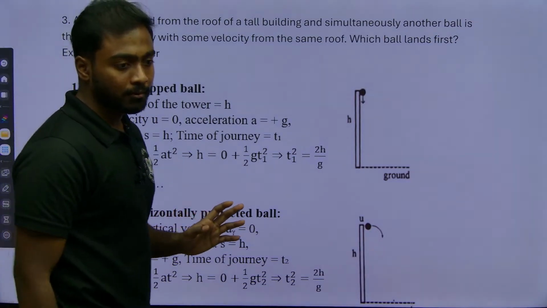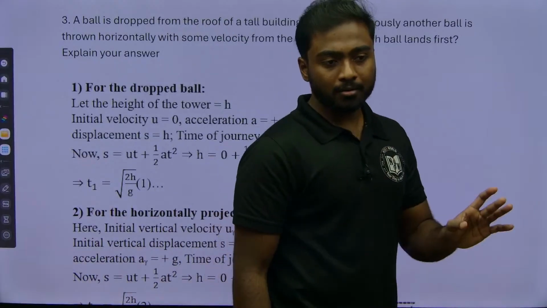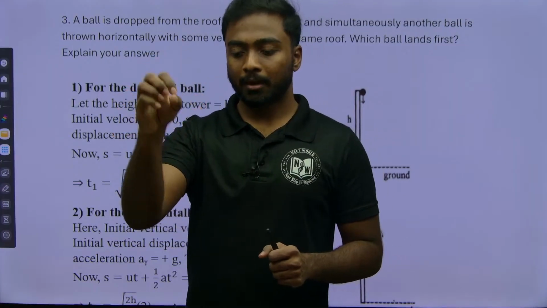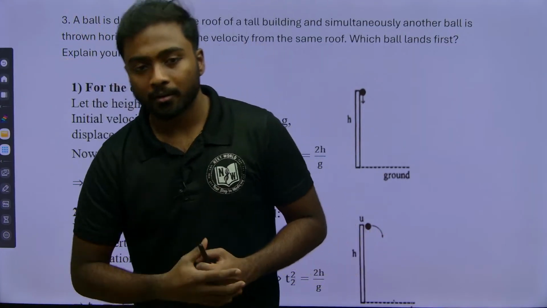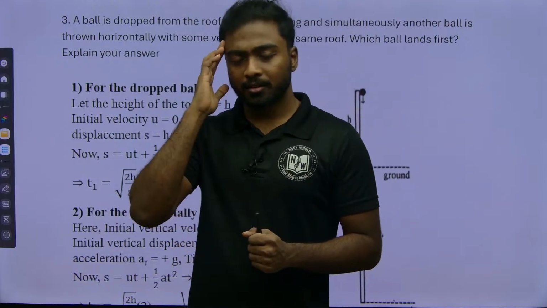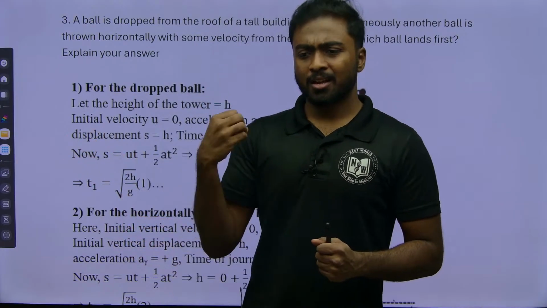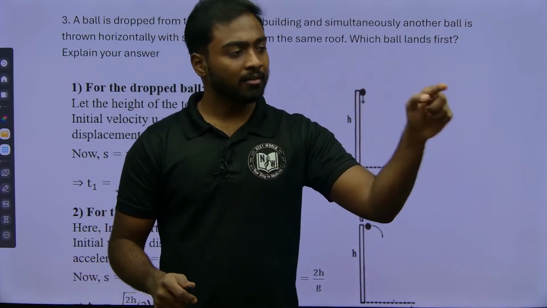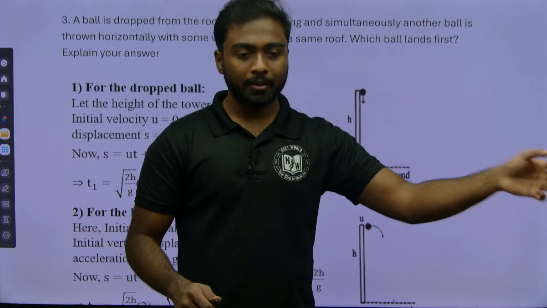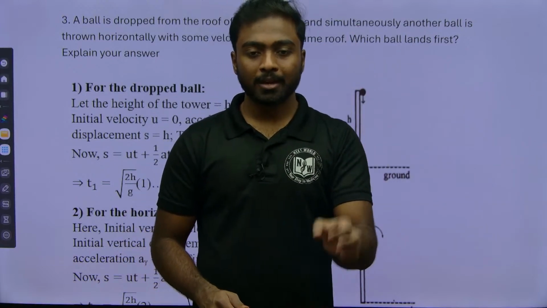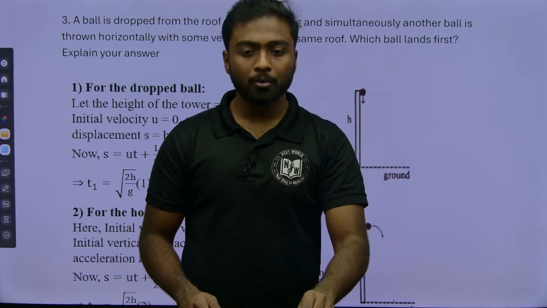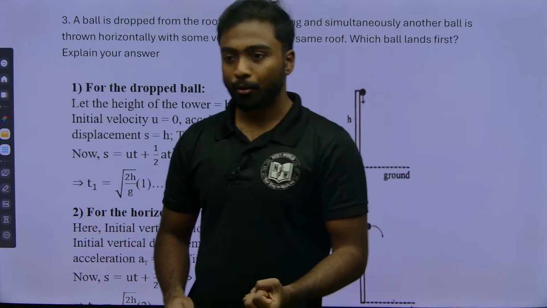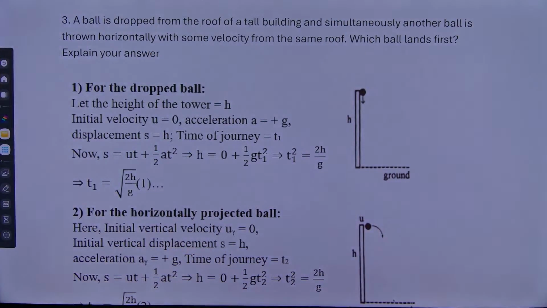Explain your answer. So the thing is, we should understand, whenever we are throwing a ball like this or we are leaving a ball like this, both will go in the same time. That's the thing we should remember. Like if you are throwing like this also, the ball will travel like this. Why is it traveling like this? X velocity will be there, but y velocity will be 0 at the initial point, but when it's going, the velocity will increase because of the gravity. Yeah, you can take a look at the question, we'll see the answer.